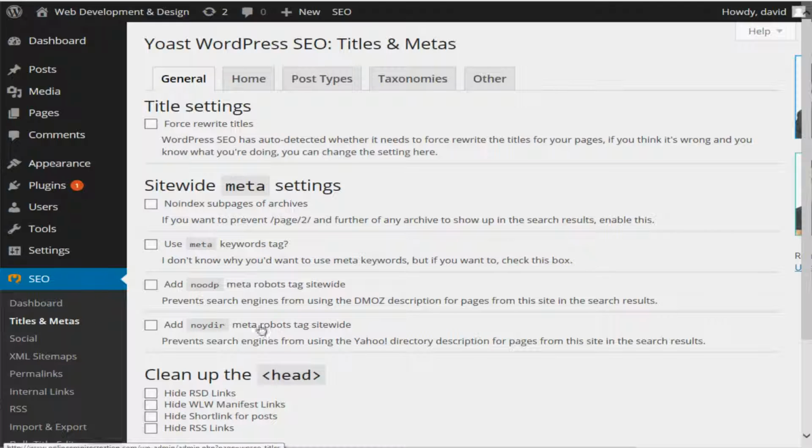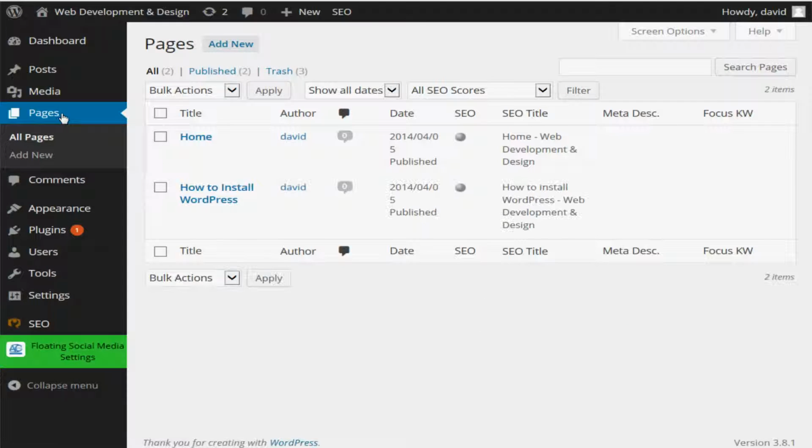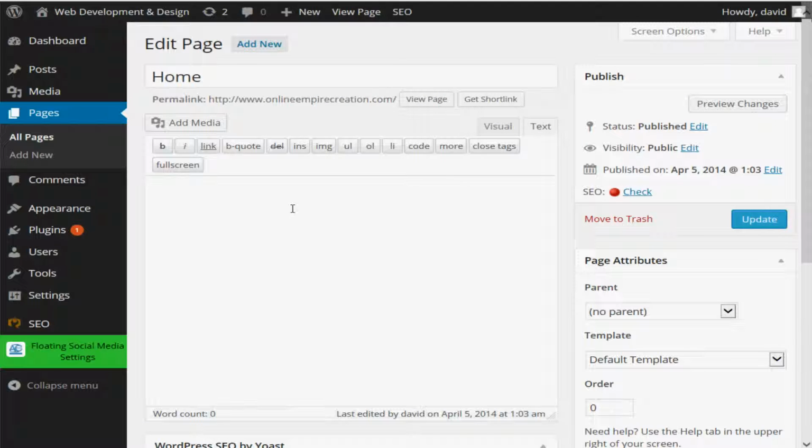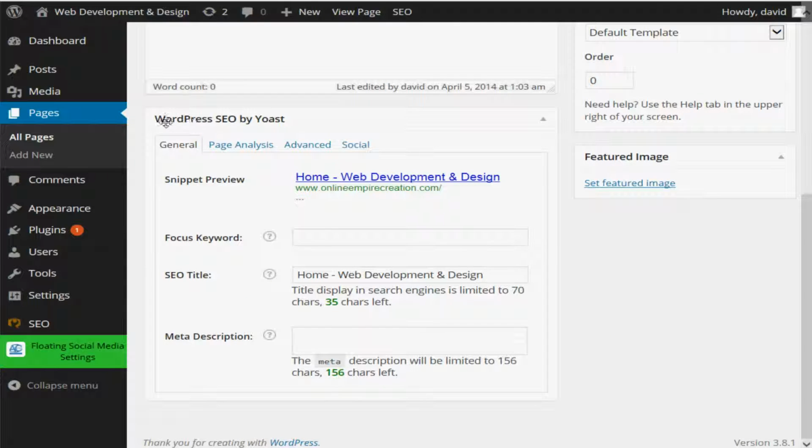So just to show you exactly what this can do, we're just going to go over to pages. I'm just going to find a basic page. I'll just click on this home page here. Now normally this is all you get with a normal page without plugins added. If you go down, you can see here, this is the plugin that's been added, and what it's going to do is let you put in your site title.